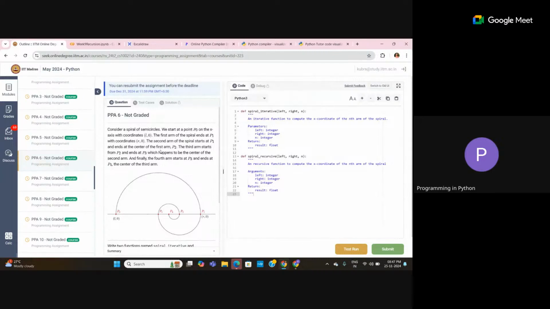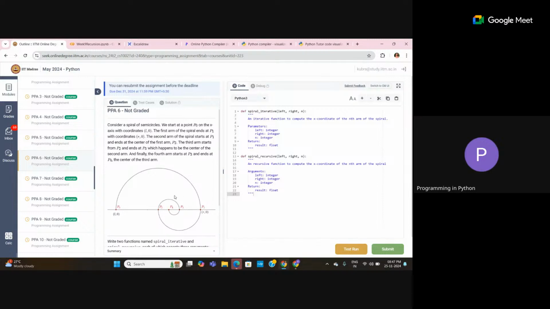So here it's PPA 6. Consider a spiral of semicircles. Just focus on this question, okay? It's simple only, but just listen carefully. We start at a point P0 on the x-axis. So this is the x-axis, and here we have the y-axis, and the coordinates are L, 0.